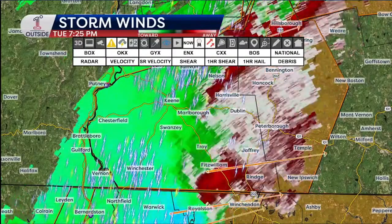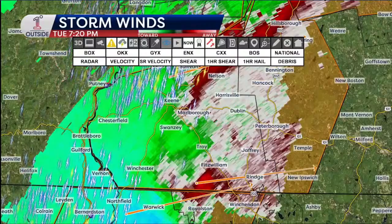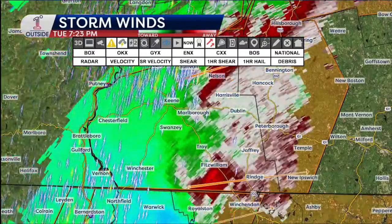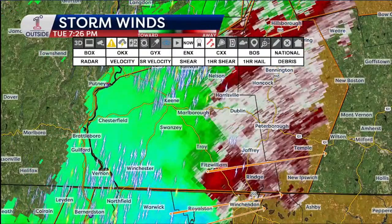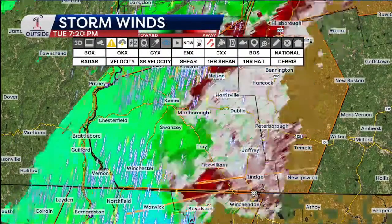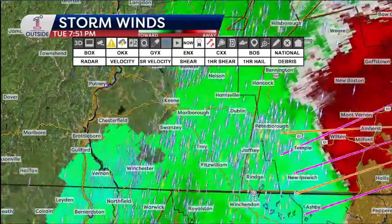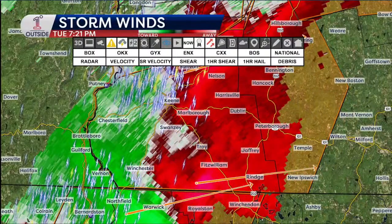Go back, and this is a little bit of kind of detective work. Looks like, as best I can tell, Swansea, New Hampshire was straight line wind. Now if you were down around Fitzwilliam, you can see you had that red and green close to each other. I'd be talking maybe rotation there. But it looks like around Swansea that was likely straight line wind that came through. Unless, let's correct for storm relative and see if it shows anything different here.